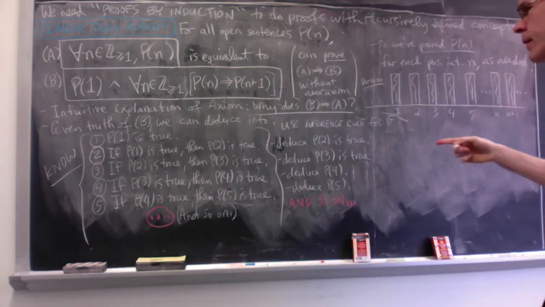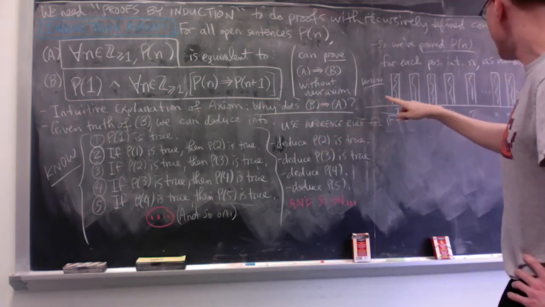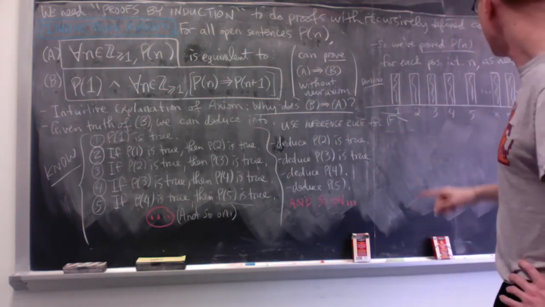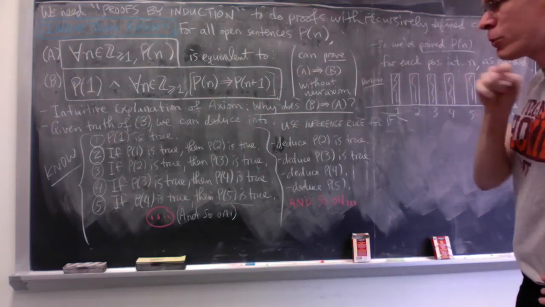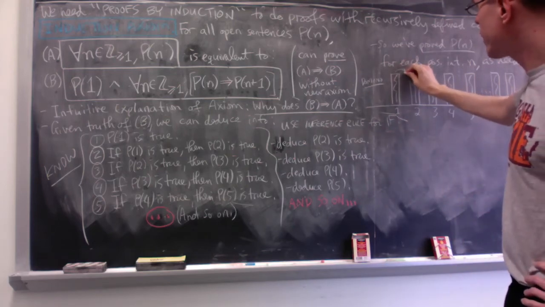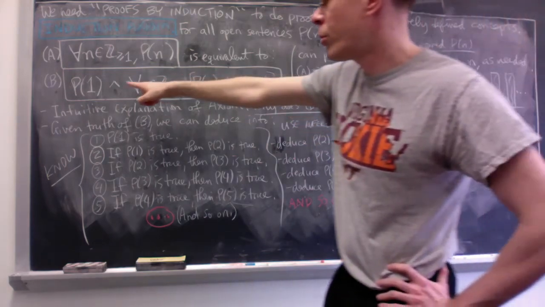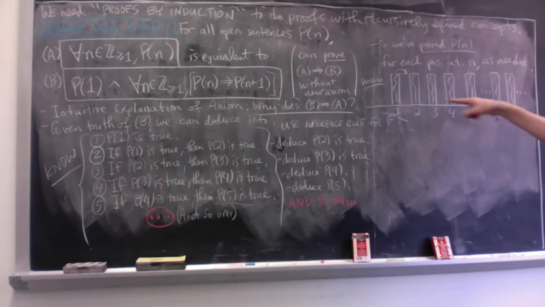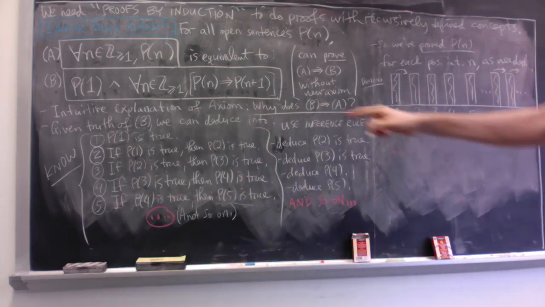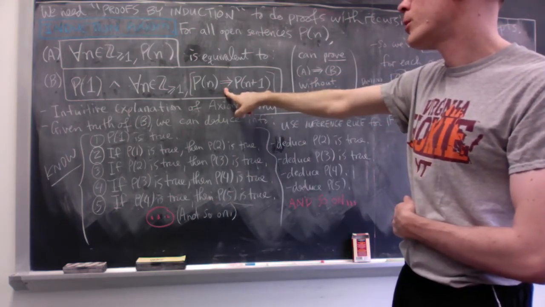All right, and what we're saying, and basically here's a way to think about it, is you're trying to prove that all the dominoes are going to fall down. There's a domino for every positive integer. And what we're saying is to do that, it suffices to know two things. First, if the first domino does fall down, which is like P of 1 being true, suppose you prove that, right? And the other thing you have to prove is that for any particular domino, any fixed domino out somewhere, anywhere, if this domino falls down, then that's going to force the next one to fall down. All right, that's some visual intuition for what this means.